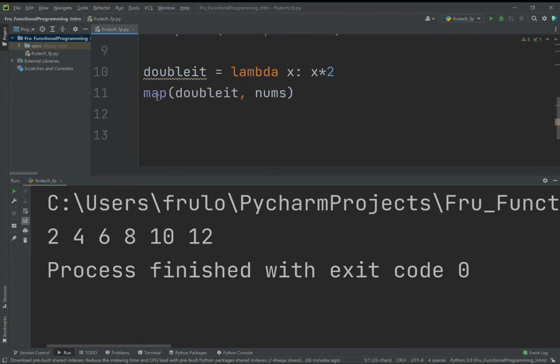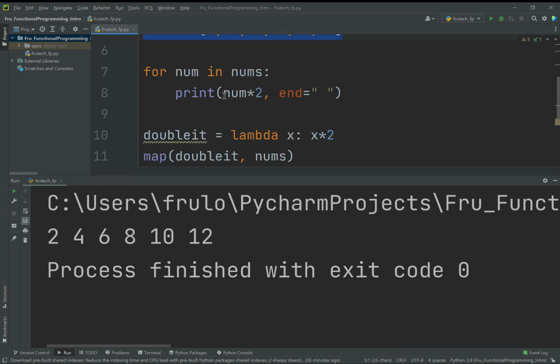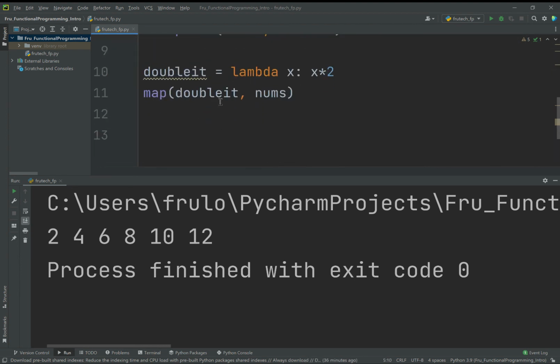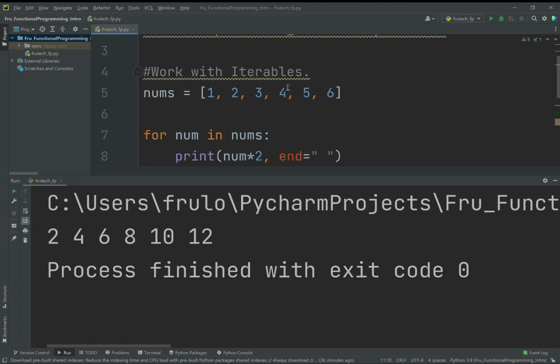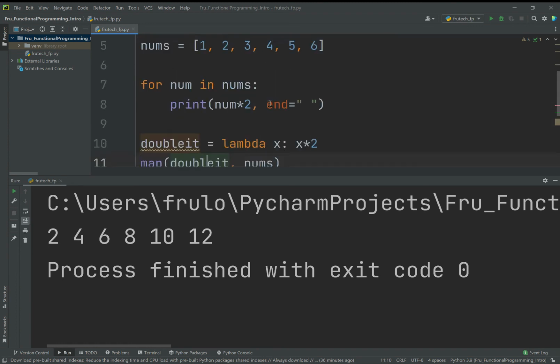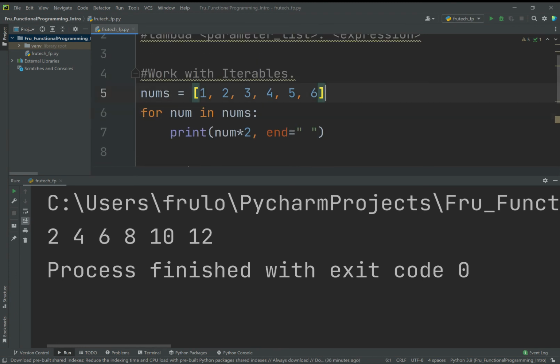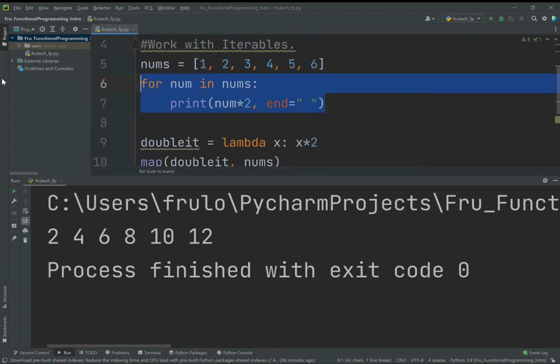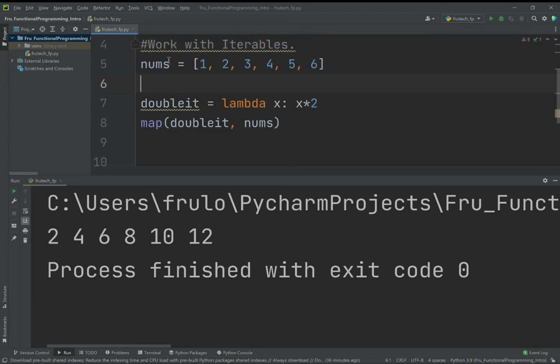So what map does is it's going to iterate through this list for us, almost like a for loop built into it. It's going to take one and send one to this function and double it. Then it goes through the next thing on this list. Let me zoom in here for a second. Let's actually just go ahead and delete this because we don't need the procedural stuff.